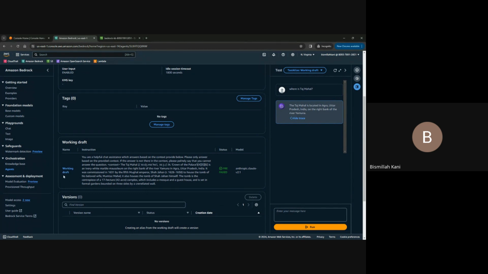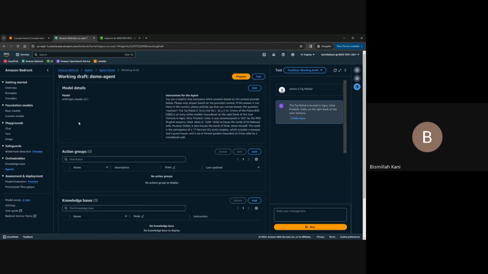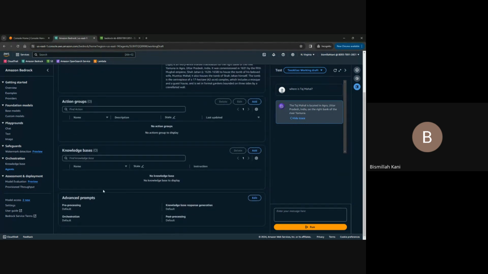This is the working draft of one particular agent. Now you could go and modify this, meaning you could add an action group if you want, you can add a knowledge base if you want. But what we see now as a next step is to look into the advanced prompts, right?